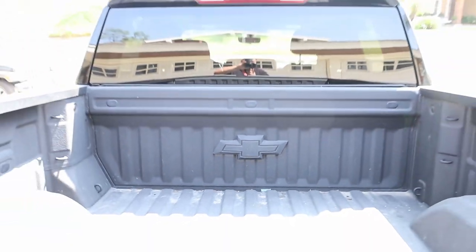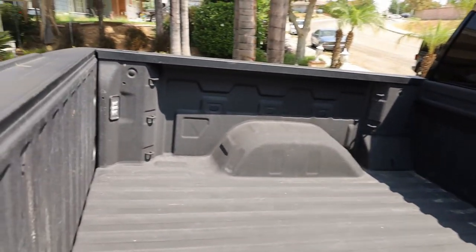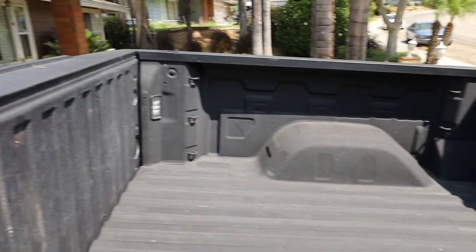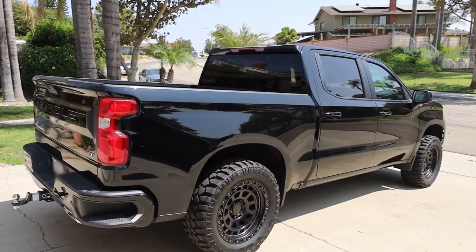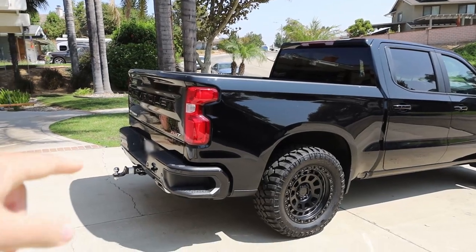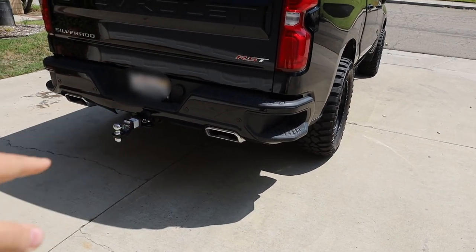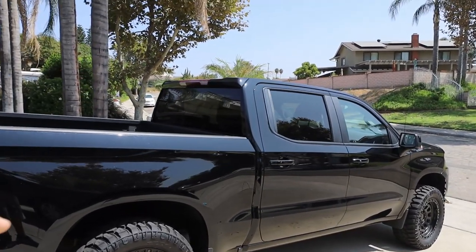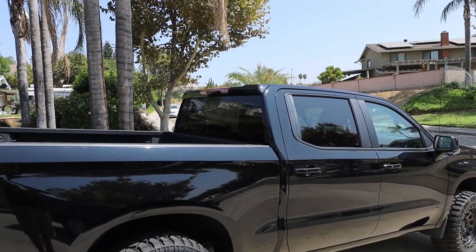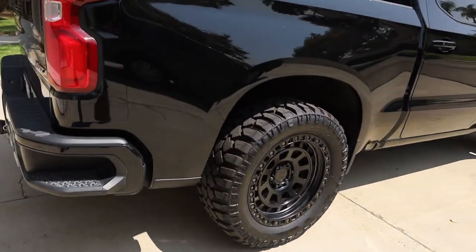Inside the bed is pretty simple. I do like that Chevy has an emblem right there — looks pretty good. In the brake light you actually have dual LEDs, and carrying on inside the bed there are also LEDs in the back to help light up the whole bed for you — it's actually really bright. Another thing I really like is the steps in the bumper, really cool. The RST with the packaging I have has dual exhaust, which looks great. My specific truck also has the spoiler on it — I think it really looks good. The wheels and tires look really good and stick out just enough.